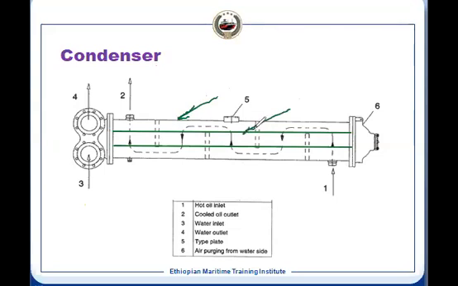Now, what do you mean by the differential expansion? This will expand, it will increase the length. The tube also will increase the length because of the expansion, or it will reduce because of the contraction. But if the change of length is not equal for shell and tube, then there will be a differential expansion. And if there is a differential expansion, we will have to allow that expansion. If we don't allow that expansion, then what will happen? There will be a thermal stress.